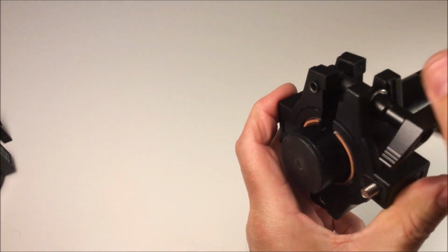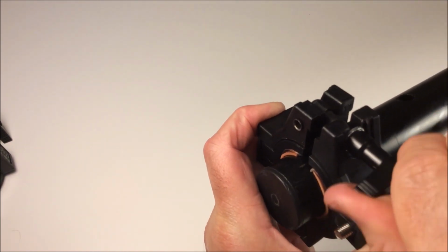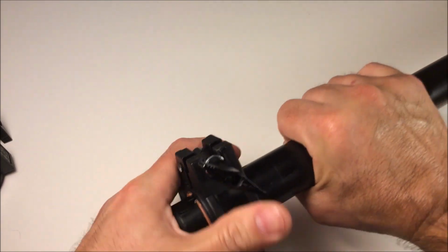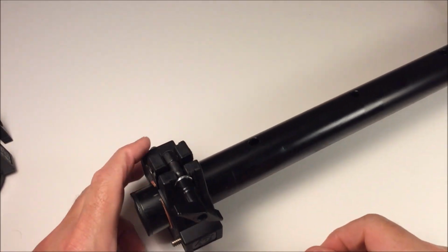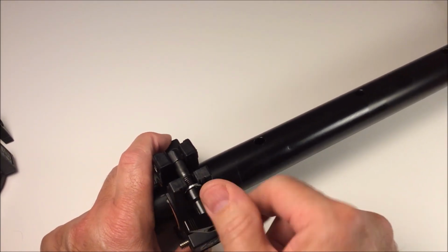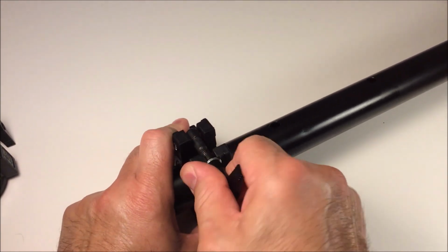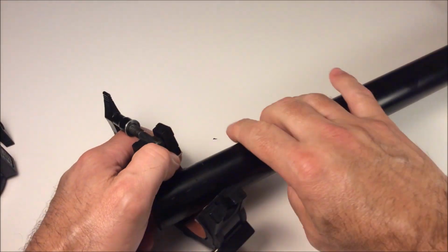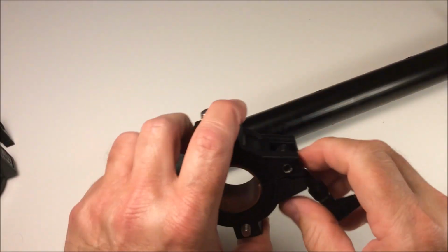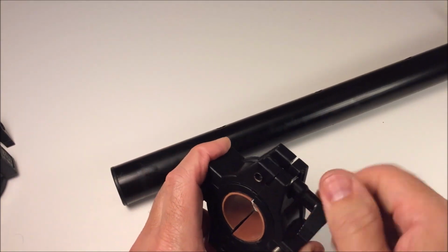So you can see that it is pretty tight, but it works, and it's not something you have to deal with. Once you put in the double-sided tape with the rubber, it's not going anywhere. This is very strong. I'm pretty sure that they can take a lot of weight and not move anywhere once you have it in place. And this way you don't have to be putting any gaffer tape or any other type of tape on the pole to make it thick enough to fit on the pole. So that's one of the tips that I have.